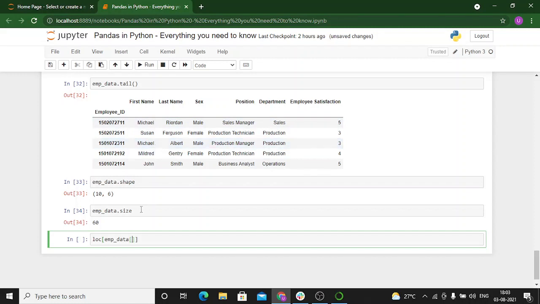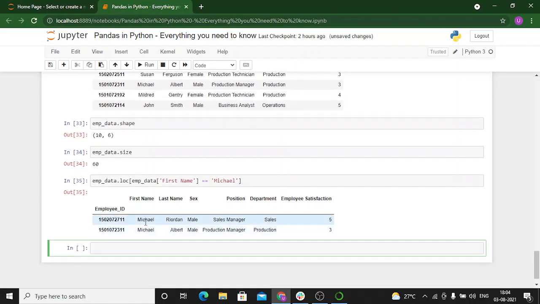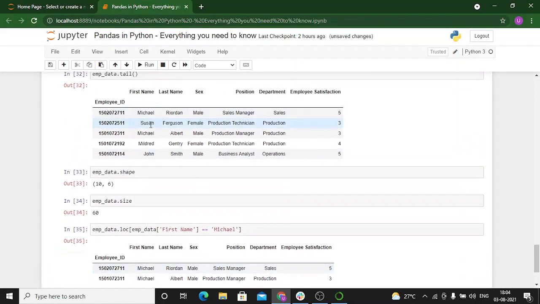Employee data of first name equal to Michael. And you have to use employee data here as well, since we are using this function on this data set or a data frame. Now if you execute this, we'll get 2 values since there are 2 Michaels in our data set.